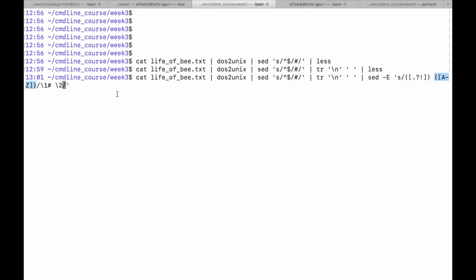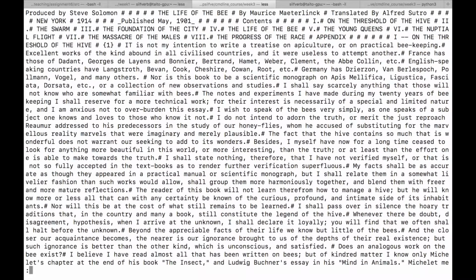the second parentheses. And now we want to use the option g for global, which means that we perform this in every position of this long line where we have a punctuation character that ends a sentence on the left and an uppercase character starting the next sentence on the right. And let's pipe this to less and see what happens. And this looks pretty good now.